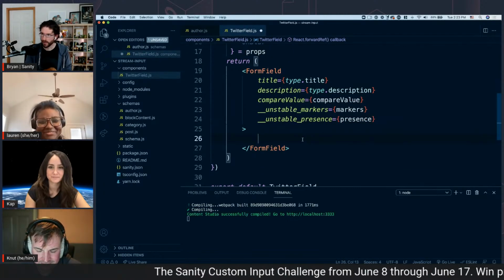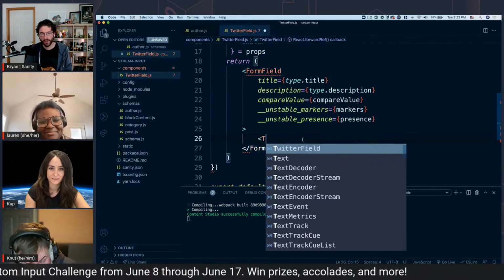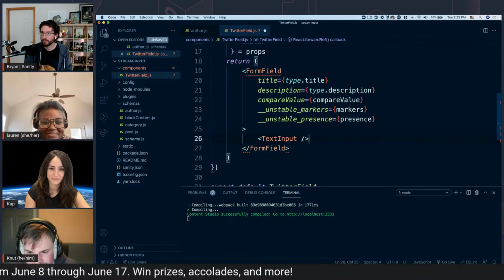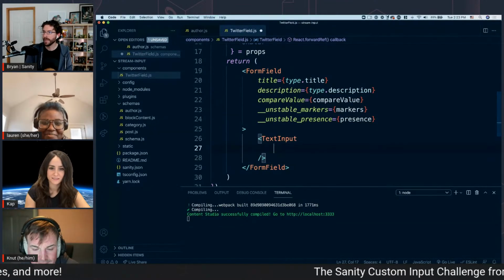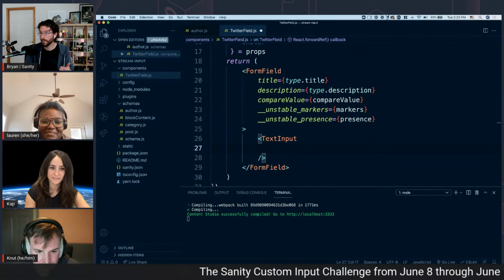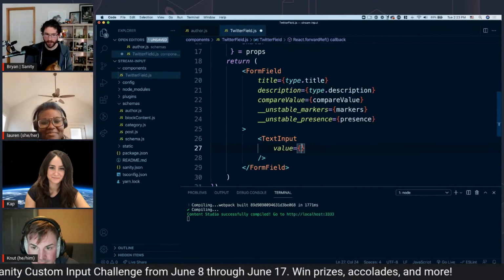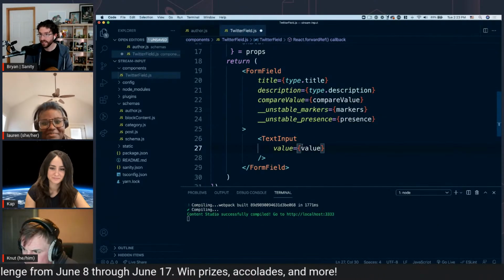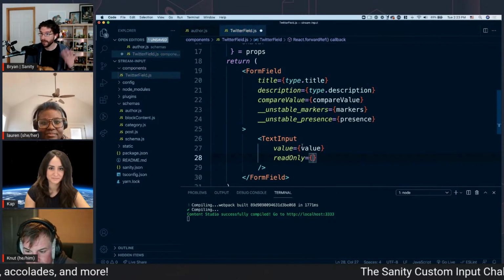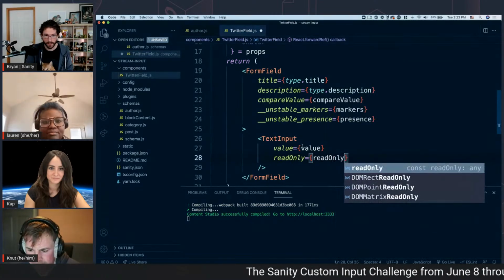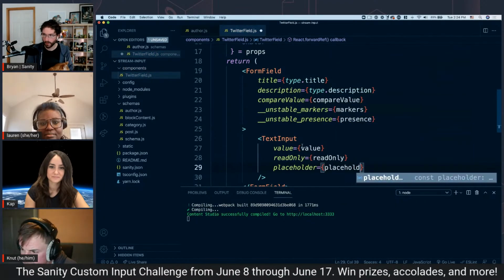It is time to also add a child of our text input and pass it a little bit of information as well. So we imported the text input from Sanity UI. It's a self-closing component, and it also can accept some of our props that we need to showcase the data that's already been put in, as well as a couple other pieces. So we can actually pass this our value, which is, again, conveniently our value from our props. The read-only, which is going to turn this into a read-only field if our schema tells it to be that way. Read-only. We're going to pass it our placeholder, which again comes from that schema declaration, placeholder.